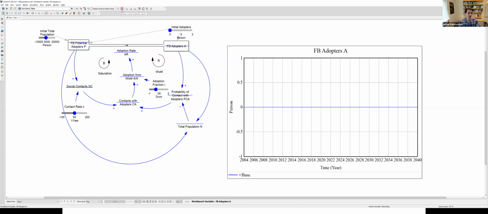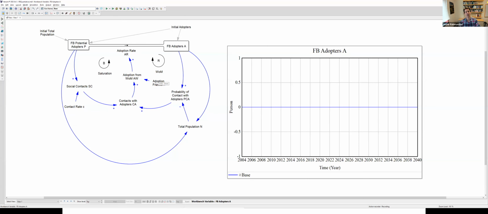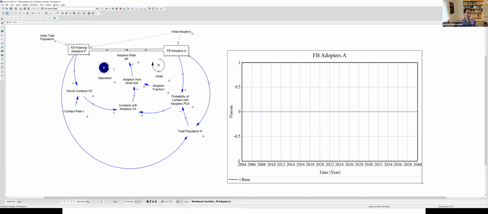That points to the question of what other channels for adoption may be relevant. We are capturing the adoption from word of mouth, but we are not capturing any other channels. Probably the biggest other one is adoption through advertising. So we could add that component into this model. In fact, that's a fairly easy addition. In an operational manner, I may have some advertising budget that touches people in the society, and I may expose a number of folks or a fraction of the population to my ads based on that advertising budget.